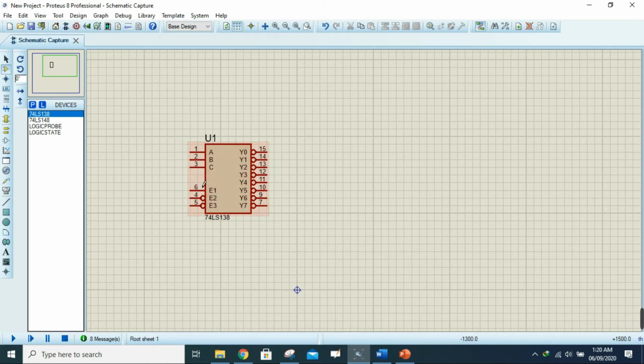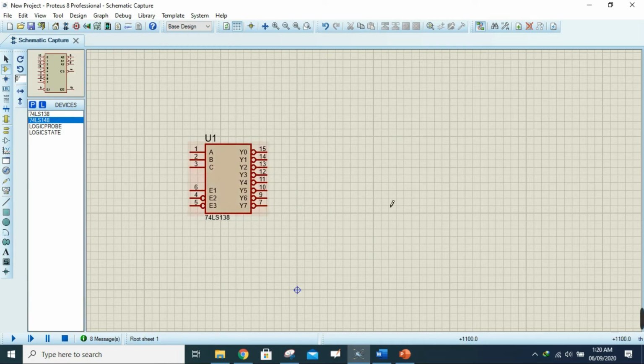If there are n number of inputs, then we'll be getting 2 to the power n number of outputs at the right side. We're having 3 inputs right here, and 2 to the power 3 means 8, so we are getting 8 outputs at the right side. So this is basically the working principle for a decoder: we give it n inputs and should get 2 to the power n outputs.